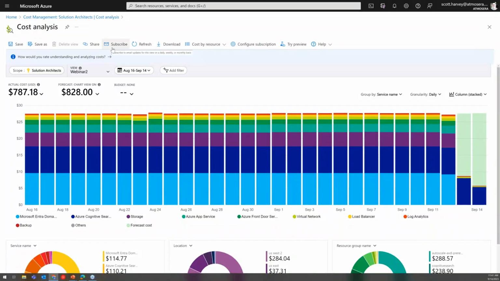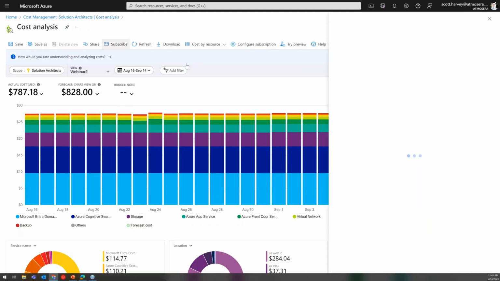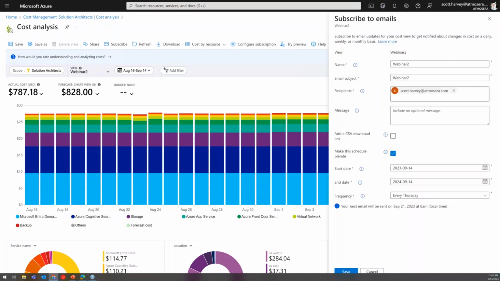This subscribe feature is going to allow me to have an email digest of this view. It's going to send me this view in an email. And also, if I click on here, it's going to give me the opportunity to send to multiple people and give me this CSV to download as well so that I can do some interesting things in Excel if I like.